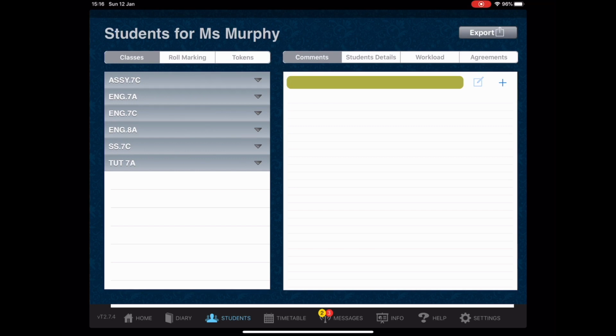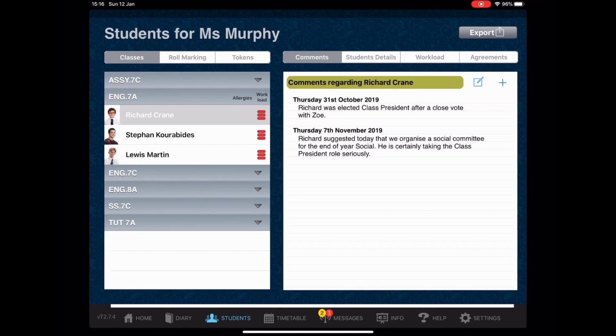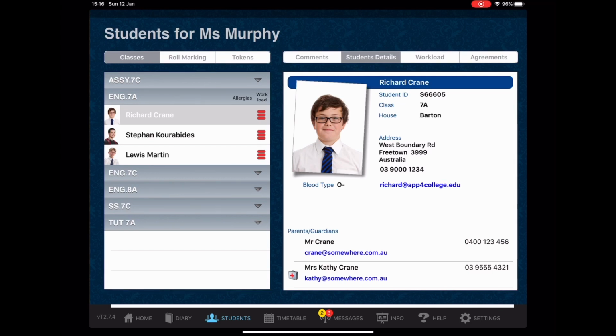In the students section, there are a number of things which can be seen here. So you can see all of your classes and you'll be able to see their names. By tapping on them, you can see a whole host of information. So you can keep notes on students, useful information such as they were a class prefect or have done something particularly rewarding which you want to remember for a later date for report writing. There's some brief information about the student as well, such as contact telephone numbers for parents. Photographs are optional. It's up to the school to decide whether they want to pull the photographs through or whether to leave those blank, but their main information can be seen there.